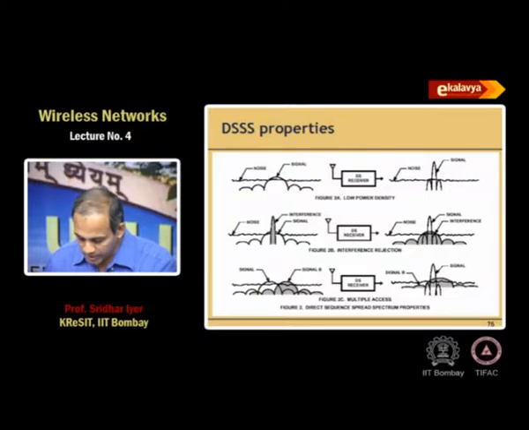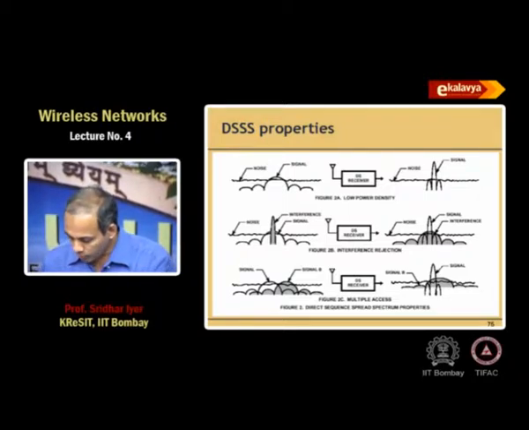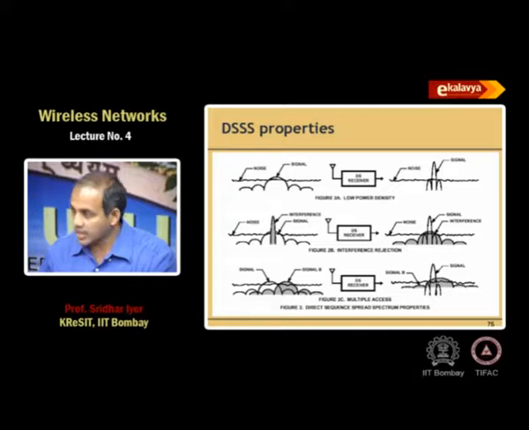And this one shows that suppose I have two of these spread signals. Okay. Again, because of the property of the sequence that is being used, different sequences are used for each of the two signals. Because of the property of the sequence, one of the interfering signals remains a spread sequence, while the original one is recovered as my narrowband signal at the other end. Okay. So this is the basic idea behind any CDMA or a wireless LAN kind of a system.